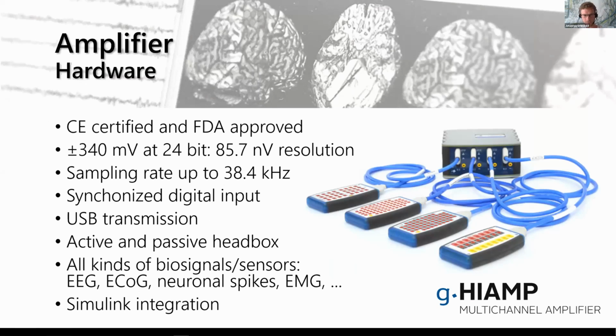Now we have the amplifier, the g.Hiamp. It's probably our flagship product, I would say. It's a very high quality invasive or non-invasive biosignal amplifier. It's a medical device, CE certified and FDA approved, at an input range of 340 millivolts at 24 bits. So we get the resolution of about 85, 86 nanovolts. We can sample up to 38.4 kilohertz.